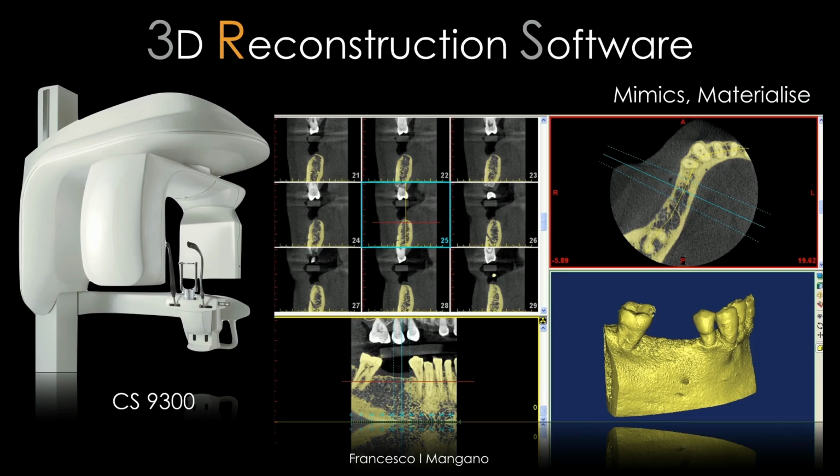I started to use Mimics from Materialise long ago at university in the early 2000s, and it's a very powerful reconstruction software. Through this software we can perform segmentation, and from this segmentation, from the 3D model of bone, we can do a lot of things, because we can design a lot of different, for example, custom-made implants. We can design meshes for bone regeneration, custom-made scaffolds for bone regeneration, even maxillofacial implants. I will show you in this short lecture the possible applications of segmentation, particularly in surgery.